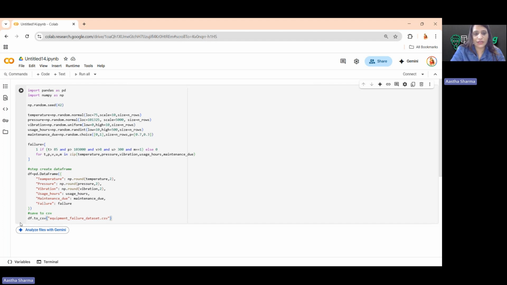This is going to be the file name. Once the file name is done, you put index equals False. Now this is done.